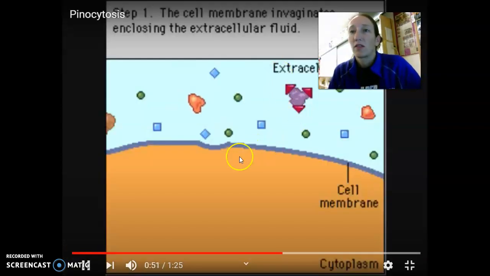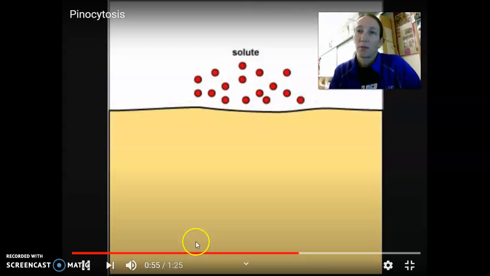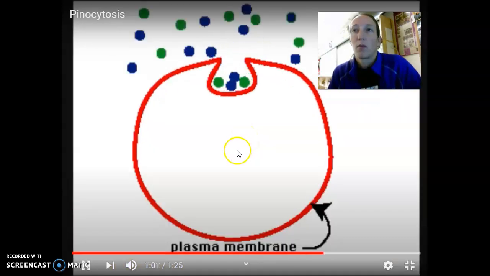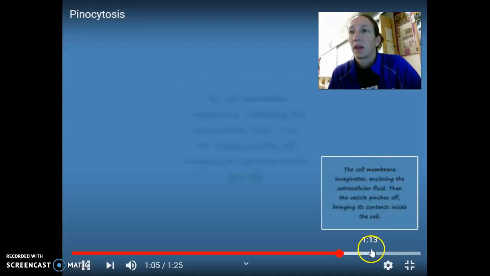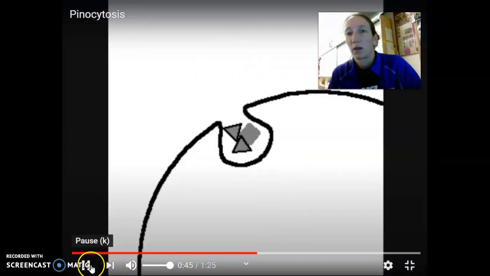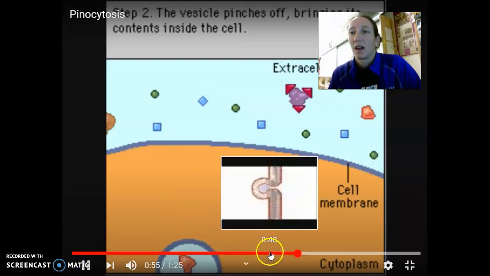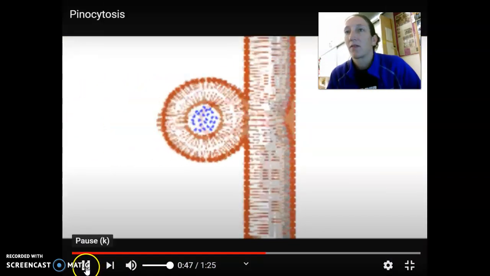And the cool thing is, you see how it reattaches back to the original cell membrane. So it brings it in. So once again, here is whatever the solute, if it's water or liquid, it brings it in, and then when it kicks it out, it reattaches back to its original membrane. So I want to go back to this right here, and we're going to pause it. All right, so I paused the wrong thing. Let's back this up right here and pause this video.